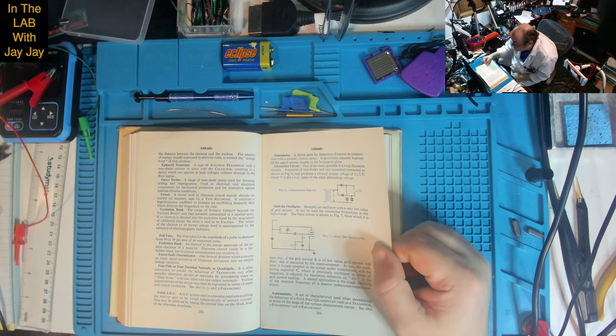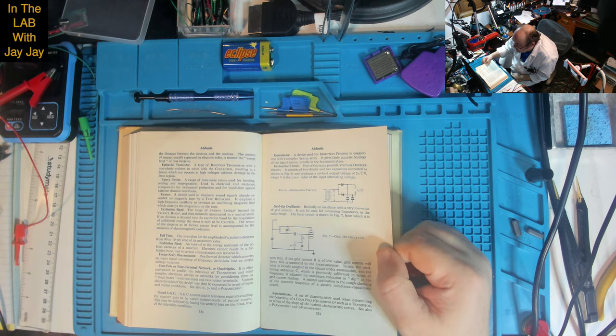Epitaxial transistor, a type of junction transistor with a non-ohmic resistor in series with the collector, resulting in a device which can operate at high voltages without damage to the base region. Epoxy resins, eraser, a circuit used to eliminate sound signals already recorded on a magnetic tape by a tape recorder.